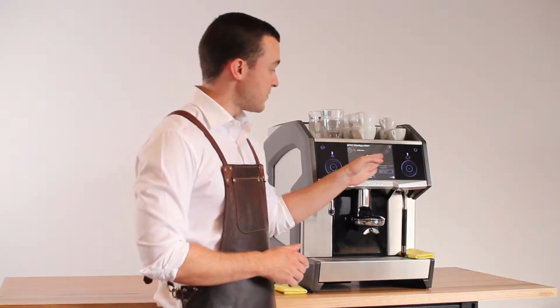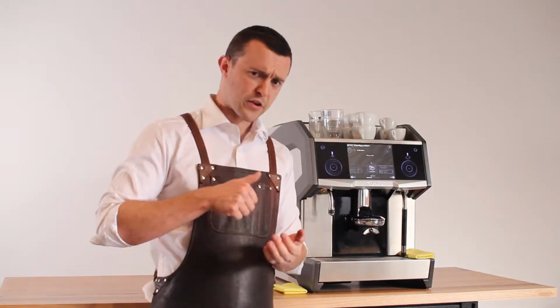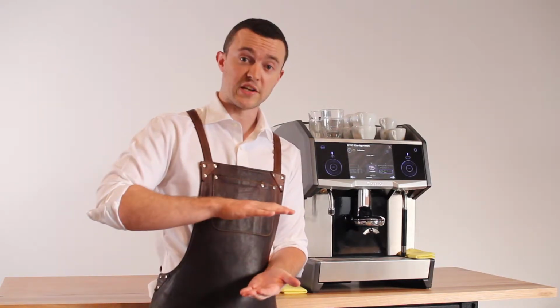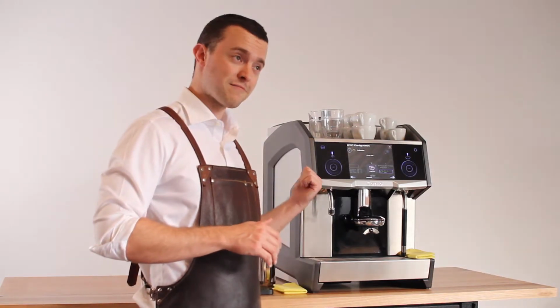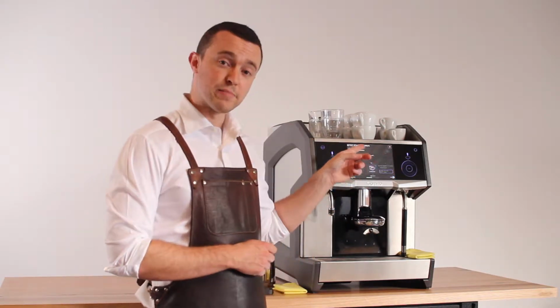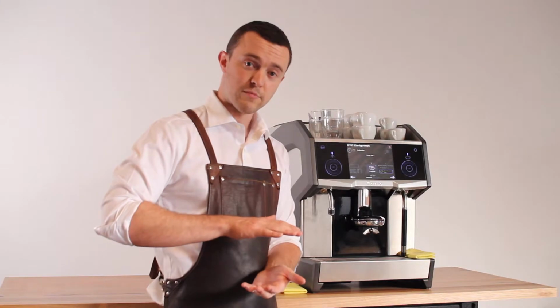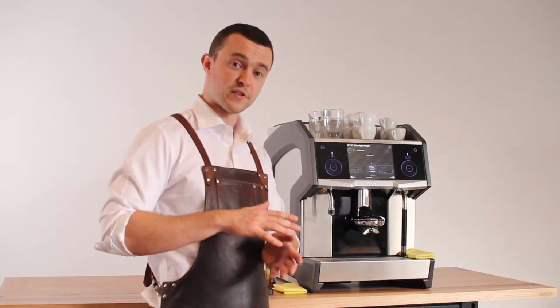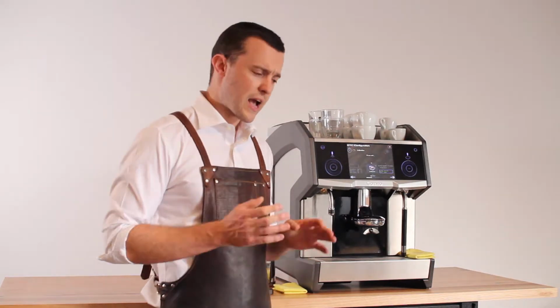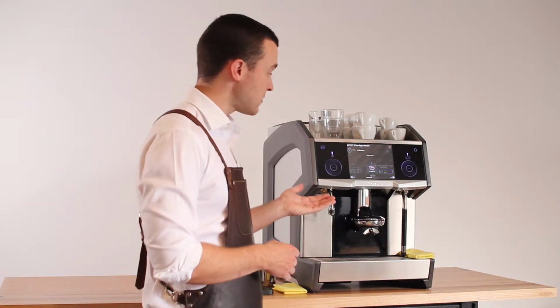Now you'll notice a little bit of information on this screen, like the grinding capacity, which is how many millimeters of coffee it's filling up in the grinding chamber per second of grinding. There it is now. And you'll also see once an espresso has been completed, how much coffee was in the chamber. If it's green, it's the correct amount. If it's red, it was out of spec. And also, of course, the shot time. And it'll constantly be adjusting until it's done.